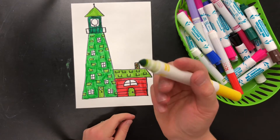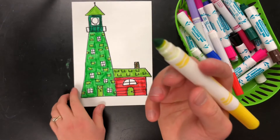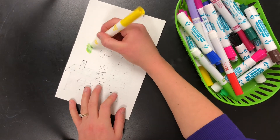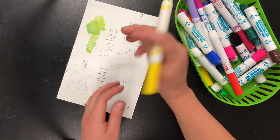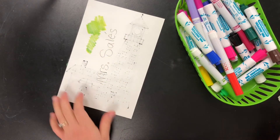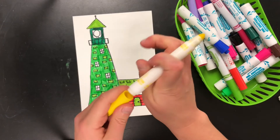Now when I picked out this yellow marker, take a look at it. Oh no — that means somebody colored this yellow over another color. So if I test it out here, you can see now that it's turned green. That's not good. So just remember, never color with a light colored marker or any marker over another marker because they'll get mixed up. If that happens, you can just tell Mrs. Celeste and she'll grab you a new color.